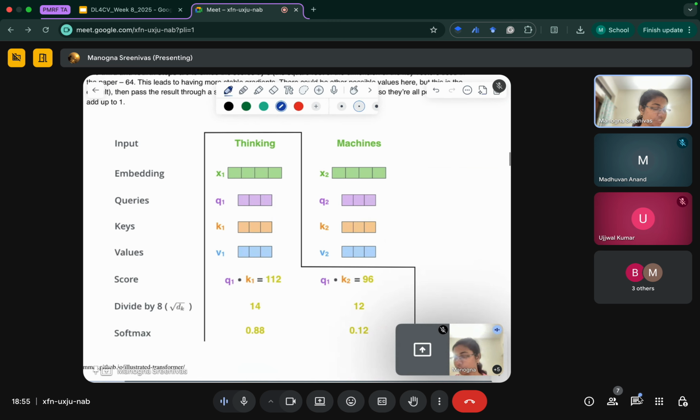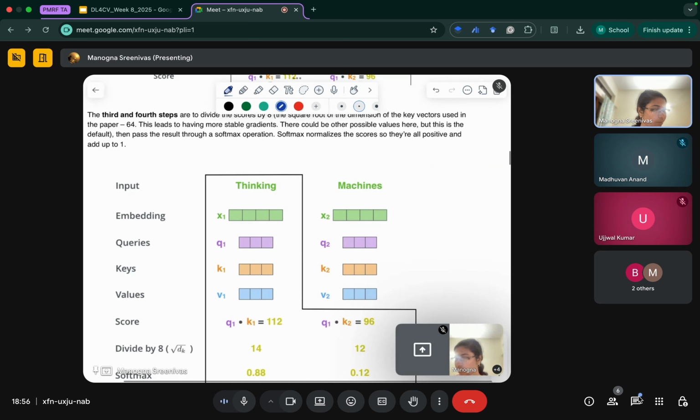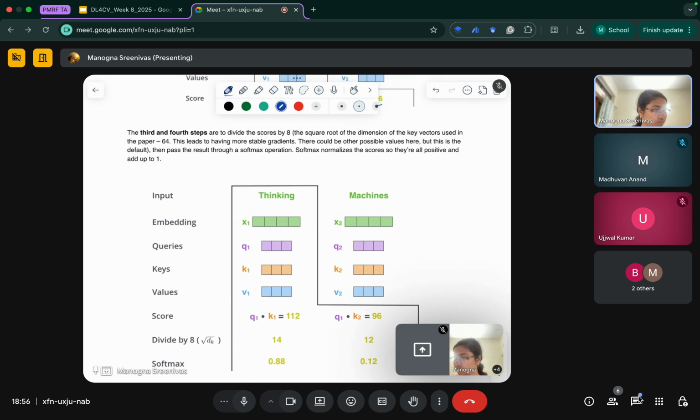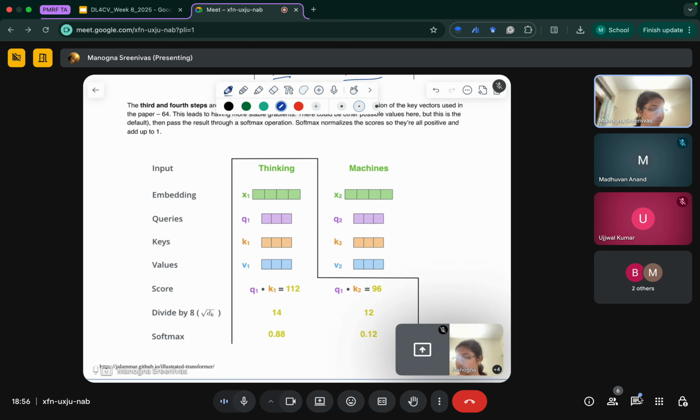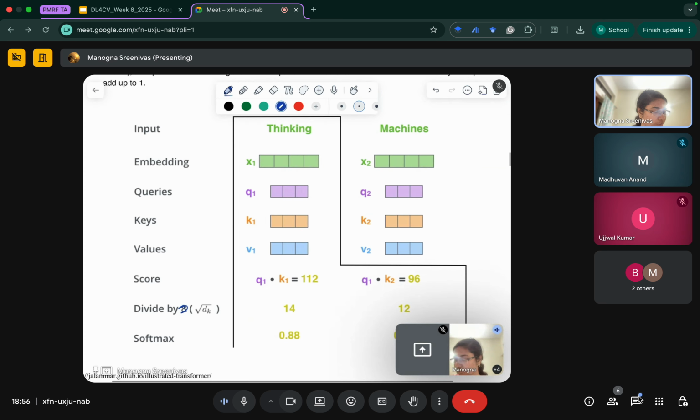Then there's one normalization step, which is to divide by the dimension of this vector. For this example, this should be 3, the dimension of these vectors, right?